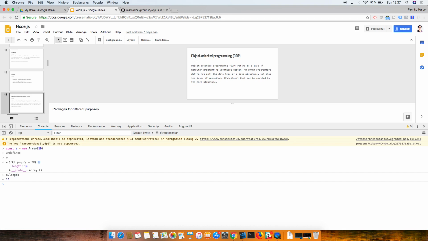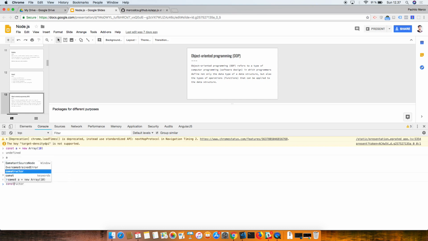So that's the idea. But obviously, an array doesn't really represent something that exists in the real world. What is an array in the real world? A list. Yeah, but what about a person?